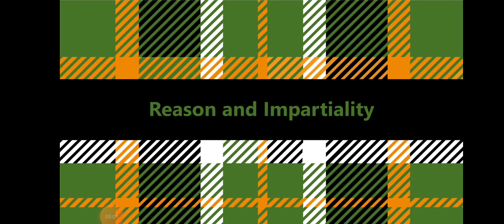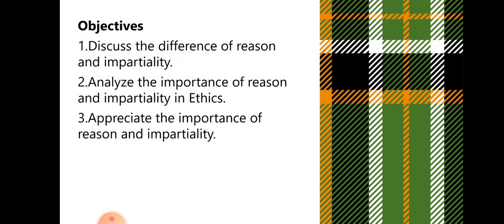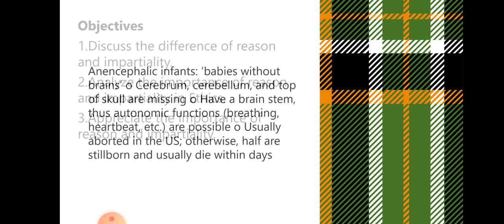Good day. In today's discussion, we will be discussing reason and impartiality. Let us first discuss the objectives of this topic. Number one, discuss the difference of reason and impartiality. Number two, analyze the importance of reason and impartiality in ethics. Number three, appreciate the importance of reason and impartiality.